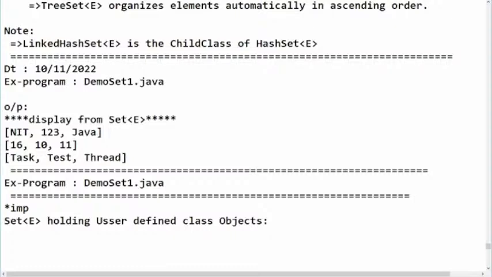Right. Now this is the title. Under that, one program. See there, I will take one program.